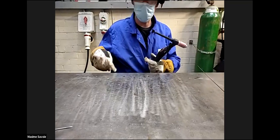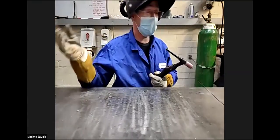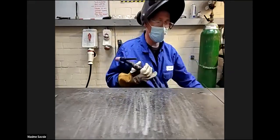Whereas if you use the pedal, you've got that variation, I should say, from 5 amps right the way through to 375. So I prefer the pedal because of that. You've got a lot more control of the weld.